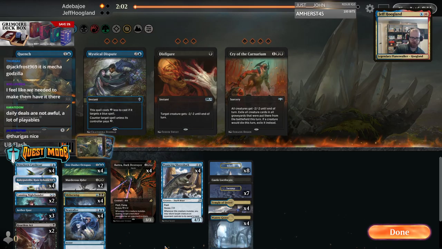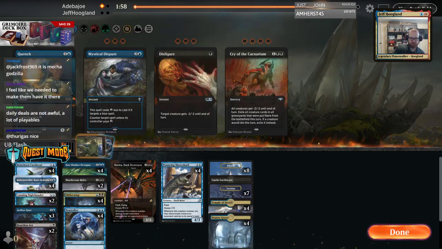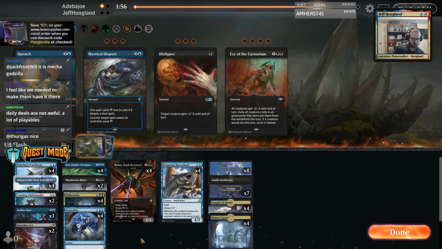I just bring in Aether Gust and Heartless Act, trim the Quenches. Extra removal and Murderous Rider.